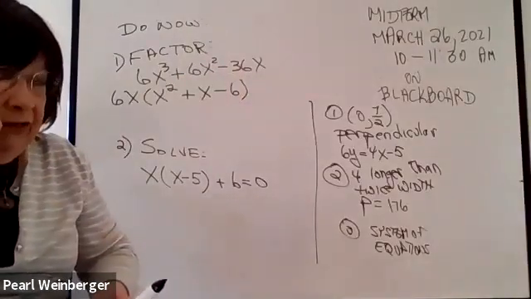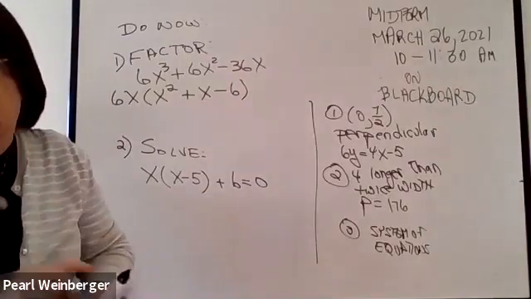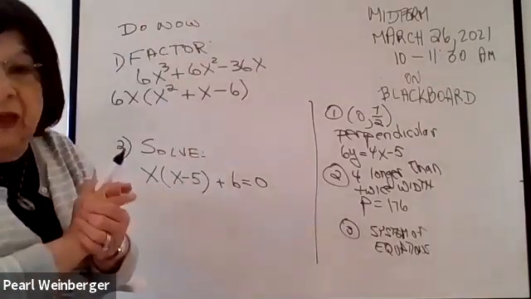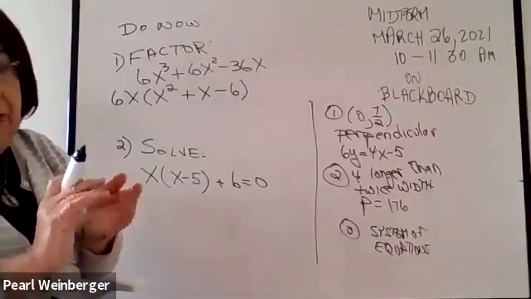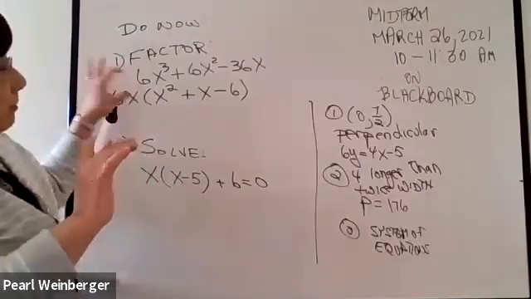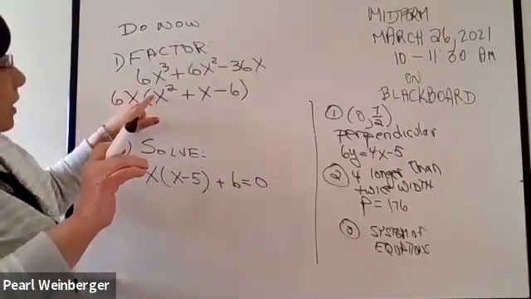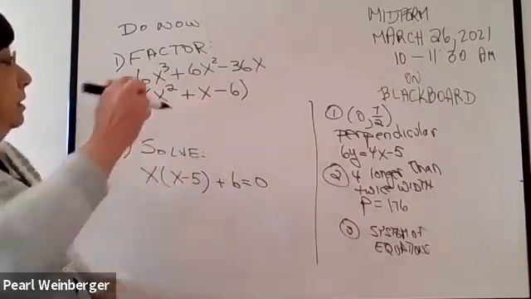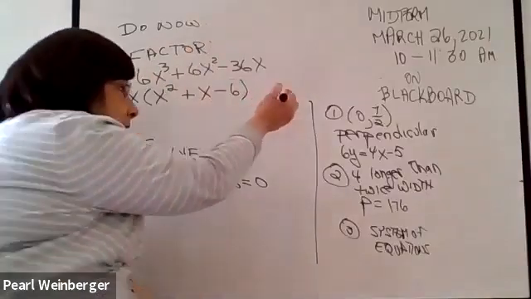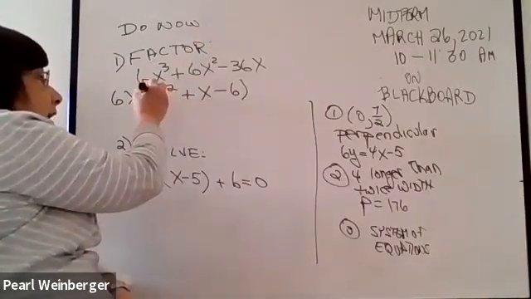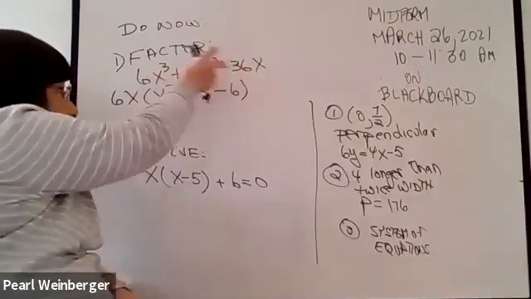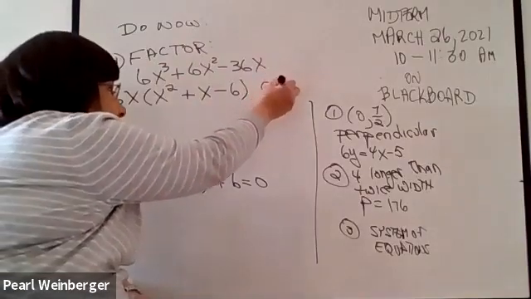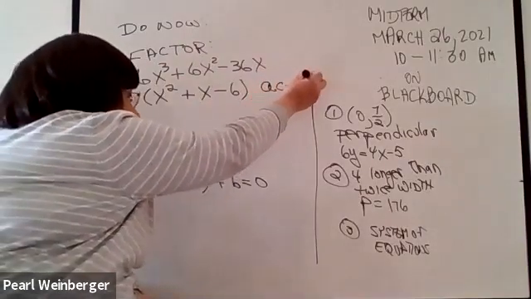So that's my first thing. I factor out any common factors that I can. I don't first start trying this AC method. That's only after I have no common factor. But I still have to factor the x squared plus 6x minus 6, and for that, I'm going to use my AC method. The A, in what's in the parentheses, is 1. 1 times negative 6, my AC is negative 6.